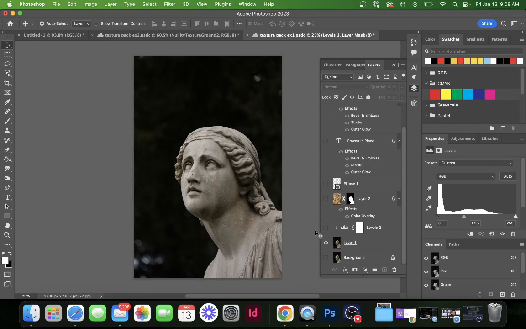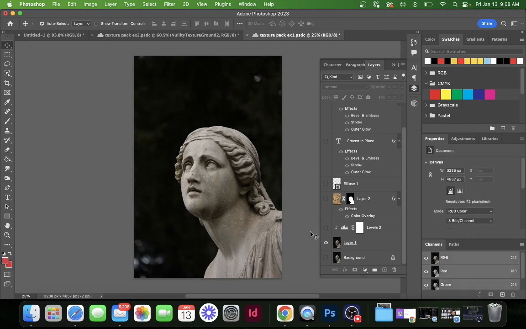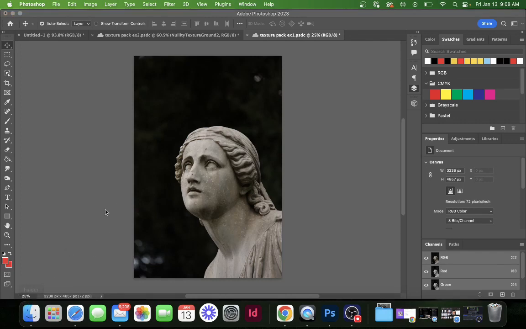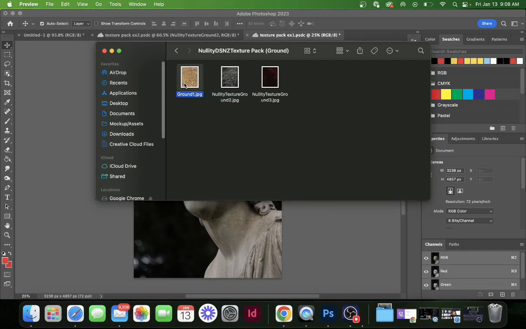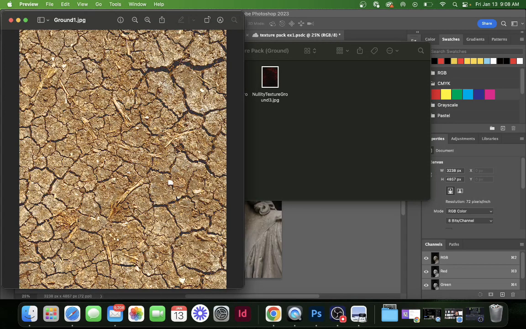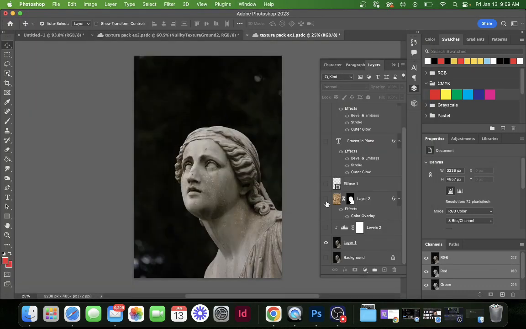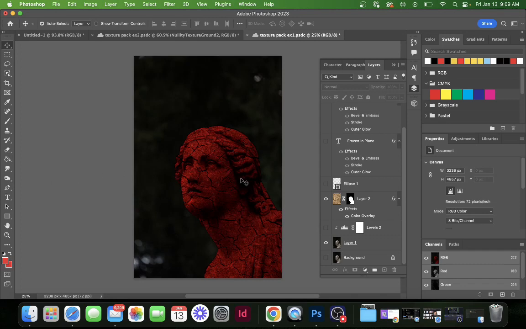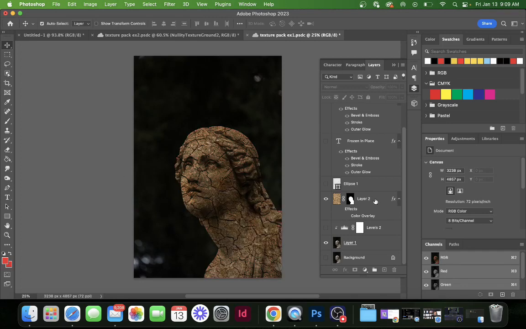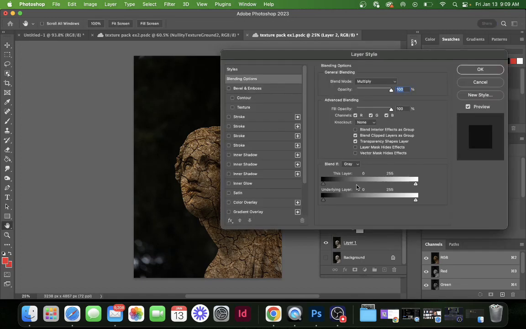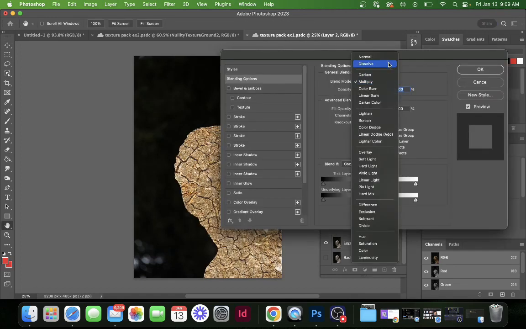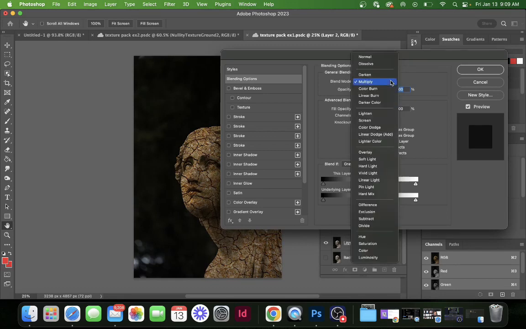So this is the second picture that I got from Unsplash for example number 2. Again, you could pick whatever picture you want. And then that texture is this one. Again, made this one as well in Photoshop. So with that being said, same thing as the first one. You drag and drop it in. You apply the blending mode, which for this one I put on multiply, and the opacity is 100. Now I'm looking at it, I kind of like darken.